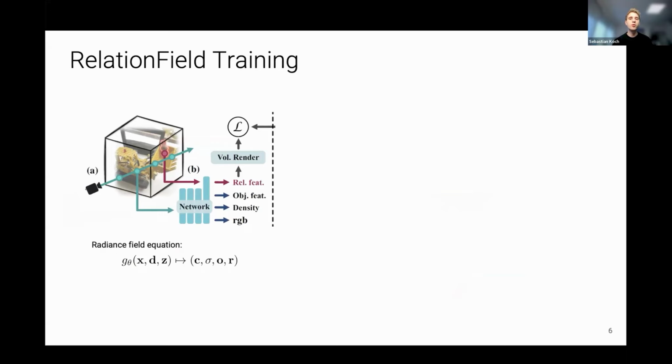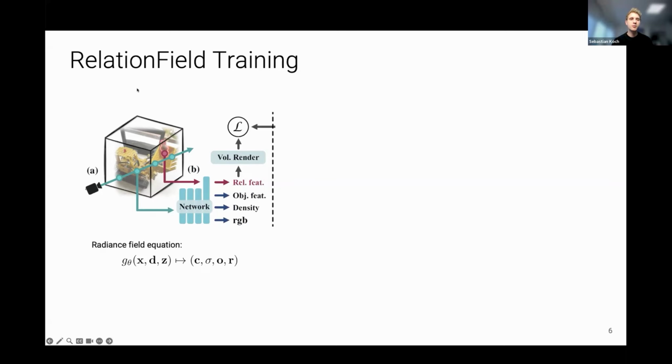Essentially, we generally follow the normal NeRF practice. We shoot a ray into 3D space from our camera, but now with our additional secondary XYZ query. The output of the network will be the normal RGB and density known from NeRF, the object feature that is very similar to LERF, and then our new relationship feature.